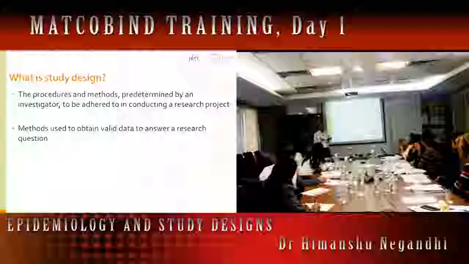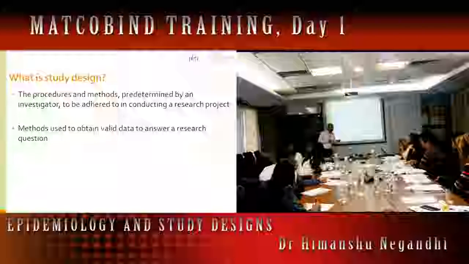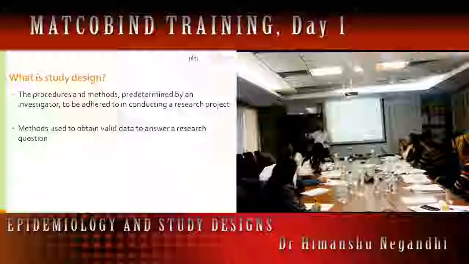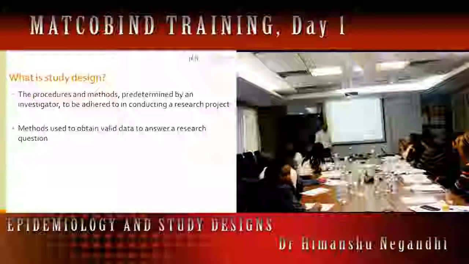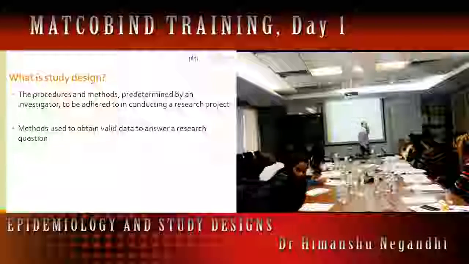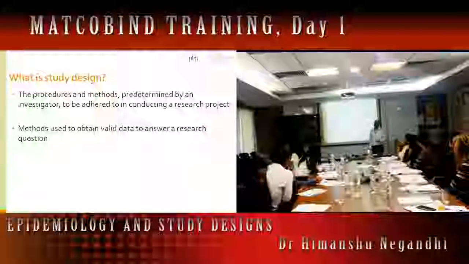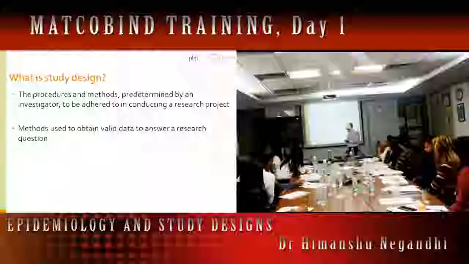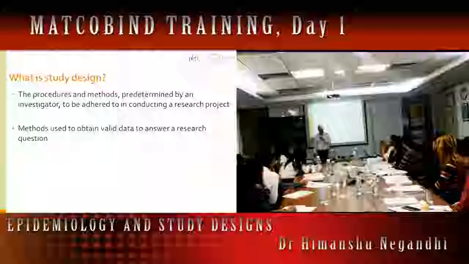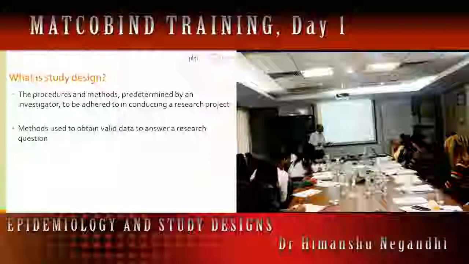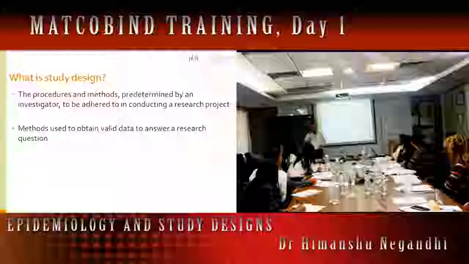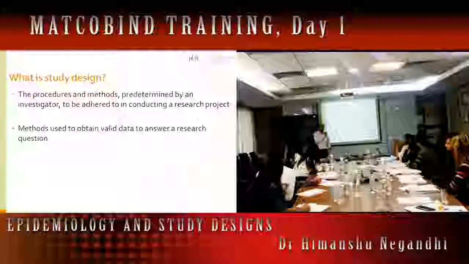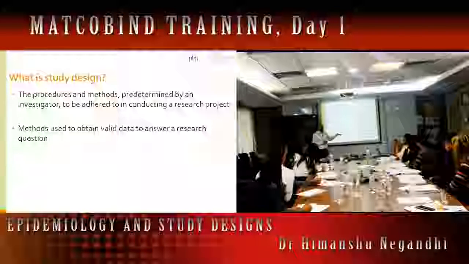Now, both the scales have given me an answer, but one answer is much closer to the truth and much more correct and is less influenced by any errors, observational or machine errors. That is valid data. Valid means correctness, the real truth that is out there. So everything that you do in epidemiology, whatever method or whatever design you choose, will be associated with some strengths and weaknesses. And how does it matter to you and me? Because designs with the maximum strength give you more valid or correct answers.